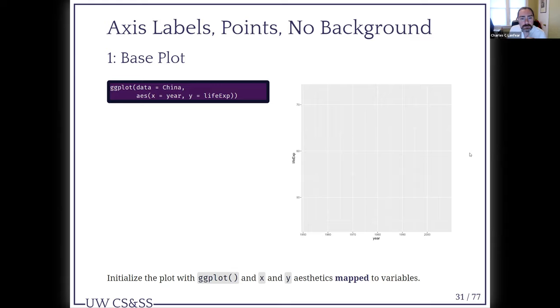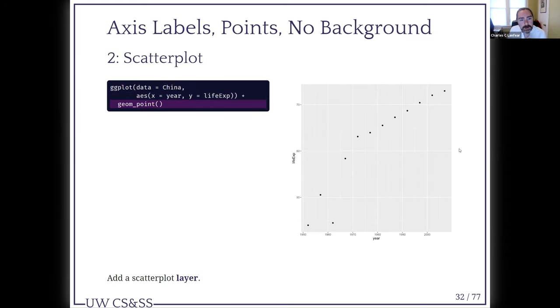Now what I want to do, I want to make some dots. So I'm going to say, take my base plot, add some dots. I say plus geom_point. Now I got some dots. Where did it get the locations of these dots from? It inherited aes x equals year, y equals life expectancy. So it drew the x location of the dots on the years, the y location on the life expectancies. So this is the over-time values of year and life expectancy in China. So all I had to do was add geom_point and I got some dots. This is adding a layer that's a scatter plot layer.